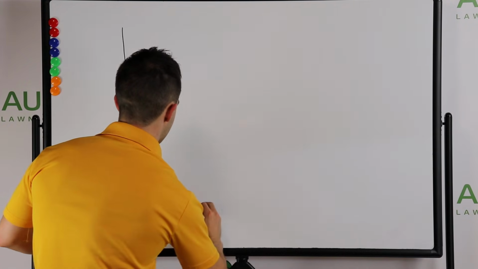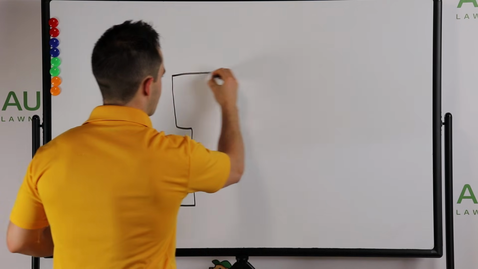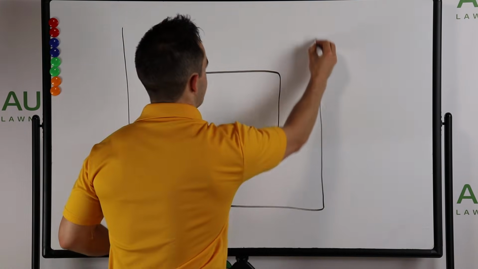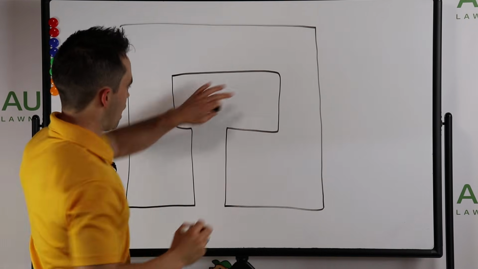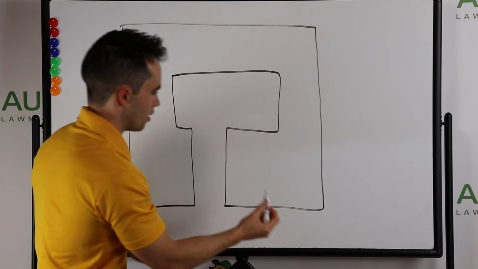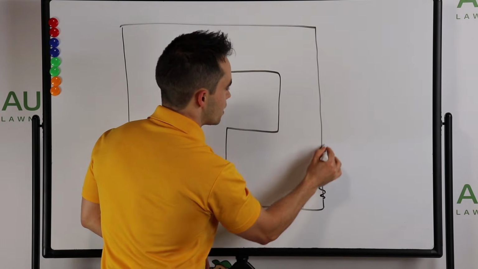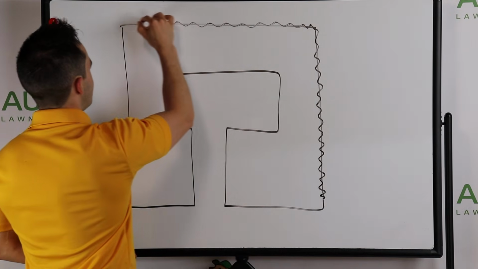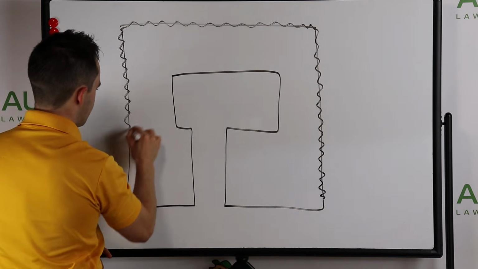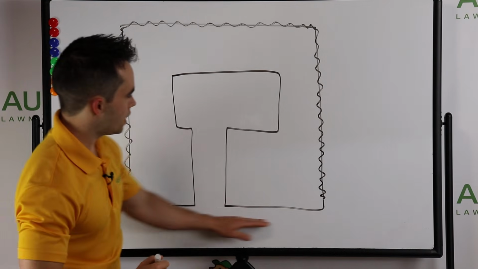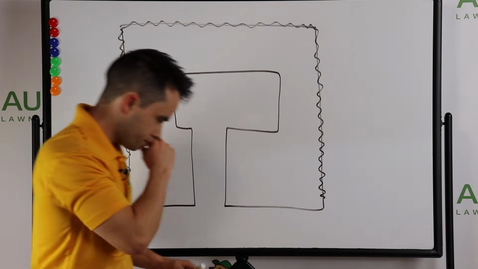All right, now I'm going to show you what maybe a traditional looking property might look like. It's a bad drawing, but we've got a house, a driveway, the sidewalk, and the lawn. We're going to pretend for this drawing that this area is all fenced, with no gate, just for the sake of simplicity.